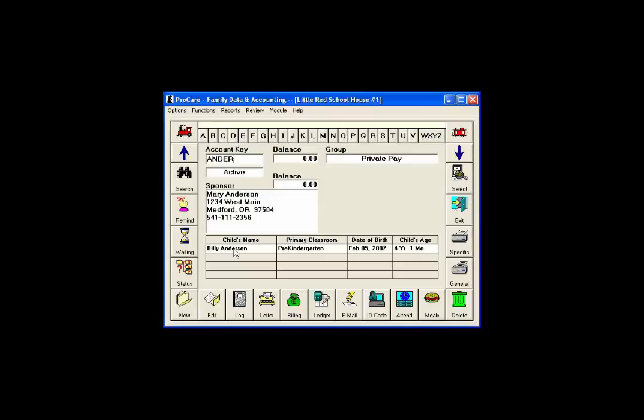So in version 9, I would have to have entered that person 3 different times as 3 different people. One as a user, one as an employee, and one as a parent of a child. In version 10, that person should be treated as a single person with different roles. So I'd only have Mary Anderson entered once, and I could assign her these different roles.